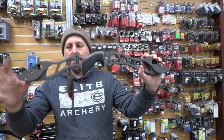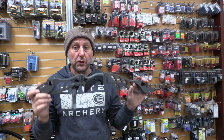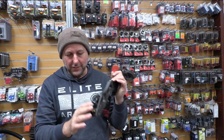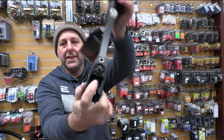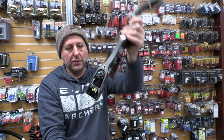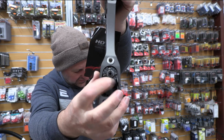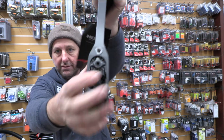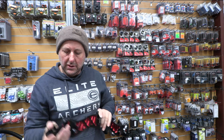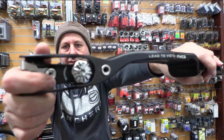Now this is the Hoyt GMX. Hoyt do two types of risers, the international fitting limbs and the formula limbs. This is the international fitting limbs. They have a dampener built in here, so a bit like the Win dampener, but it's built into the limb pockets. They've got a little system here on the limb pockets, little counting screws, so when you're winding your limb tiller in and out. See, Win don't have that. And Fivics don't have that.